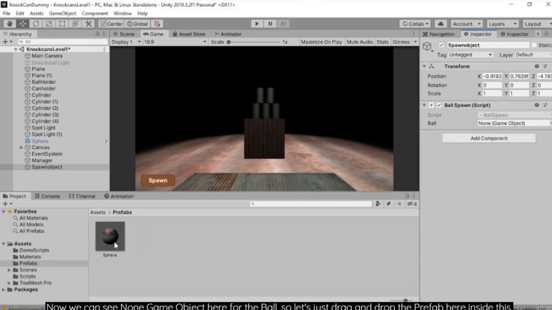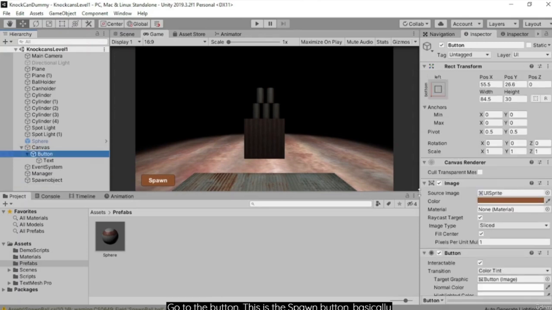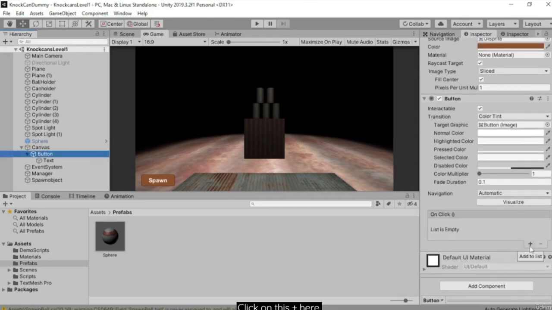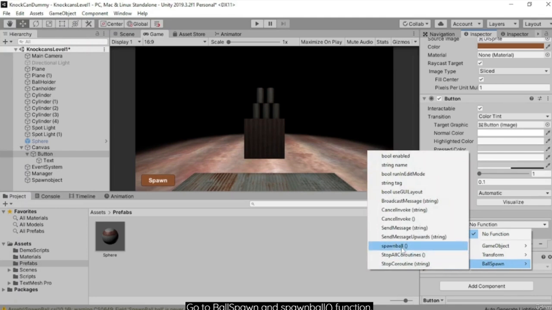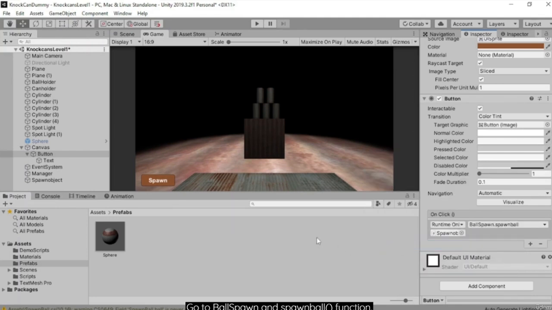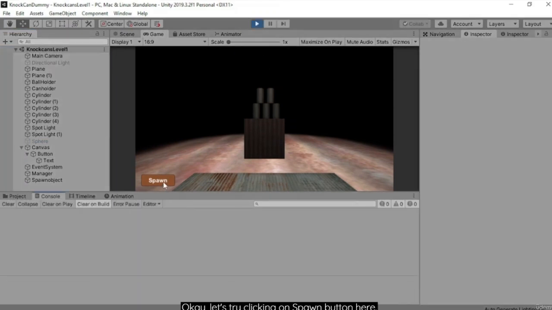So let's just drag and drop the prefab here inside this. Open the canvas here. Go to the button. This is the spawn button basically. Click on this plus here, just drag the spawn object here, go to BallSpawn and SpawnBall function. And let's run the scene and let's see if we are able to spawn the ball or not. Okay, let's try clicking on the spawn button here. Yes, we are able to spawn the ball.